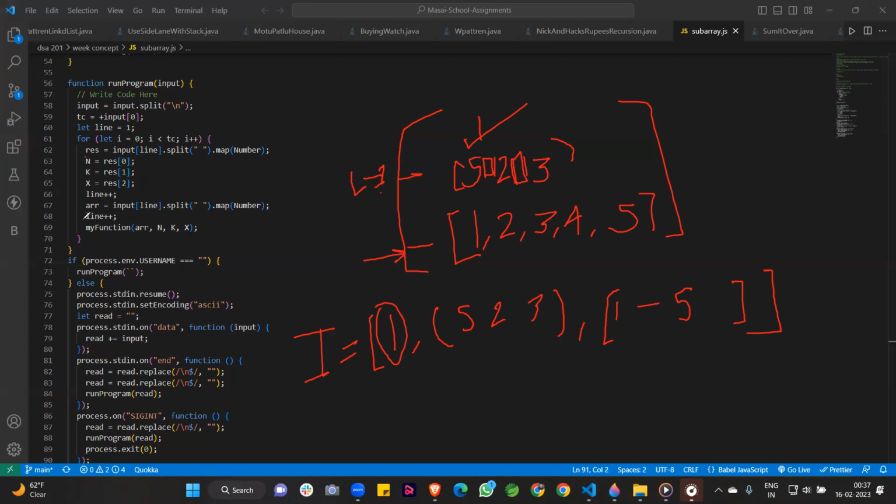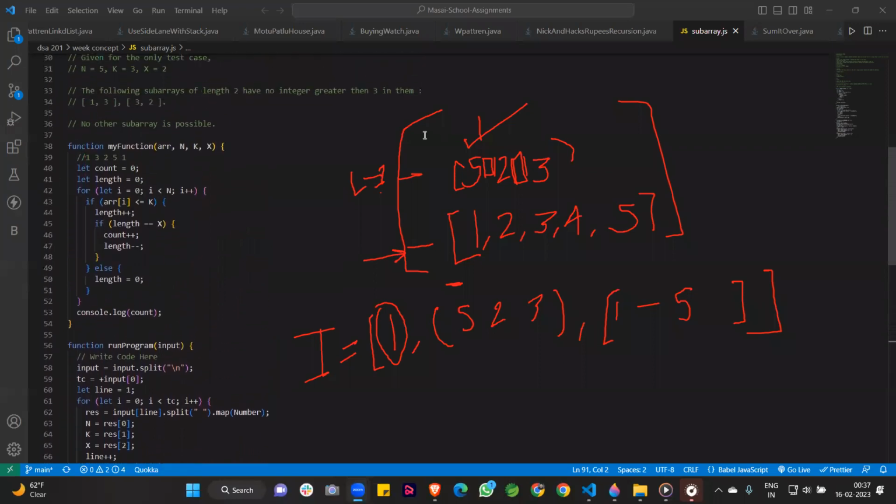For creating the line increment, we come again to the line, and the line present here is taken by line plus plus. So after that, I am calling the function. To my function, I am passing the array, the length of the array, the target element, and the length of the subarrays. Okay, I am passing four things here. So after that, guys, I come to this code. First of all, I clear the old drawings from here for better understanding.